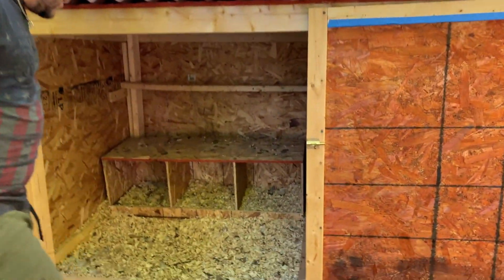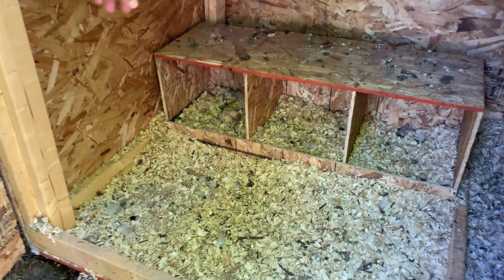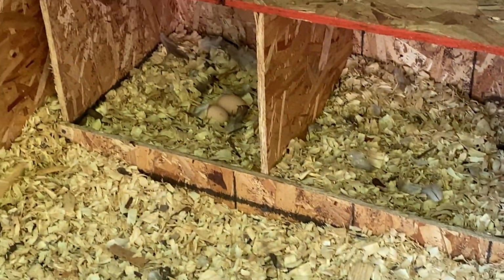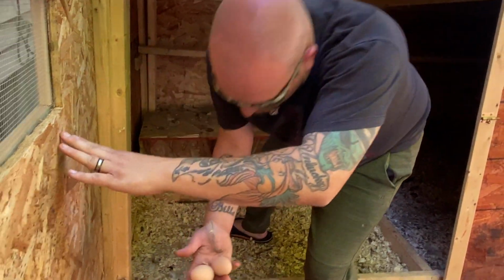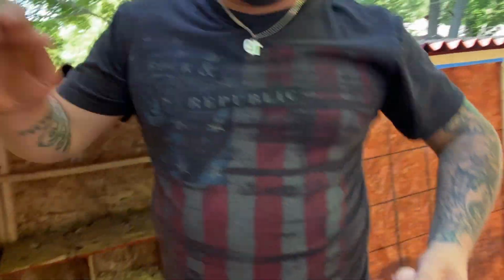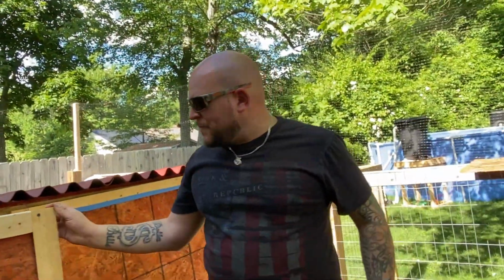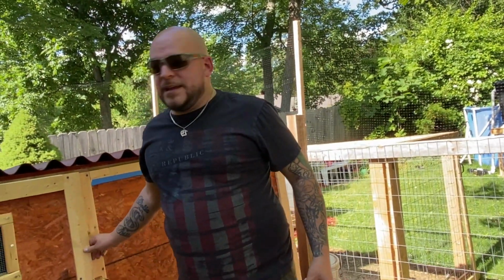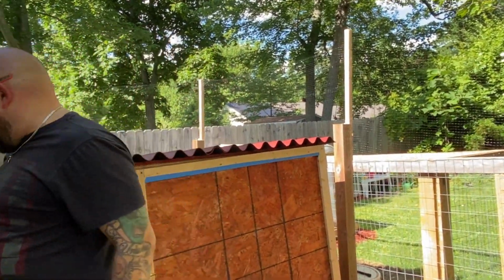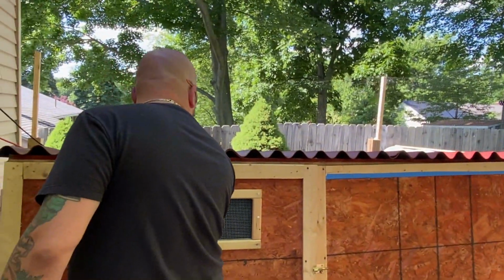Just real quick in here, oh, a couple eggs I need to get. There is just some nesting boxes that we built. Again, I'll give you a tour on how we did that later. We got some eggs in here from Clover. So good news, Henny is not broody anymore, thank God. Oh, okay, honey. Bad news, she still hasn't been laying eggs, so we gotta get that. We're gonna work on that. Excuse me, guys.